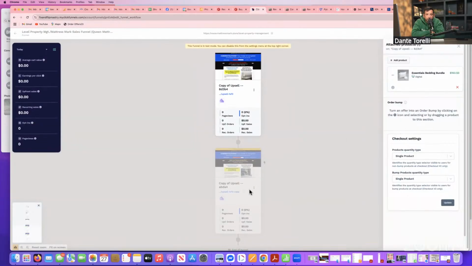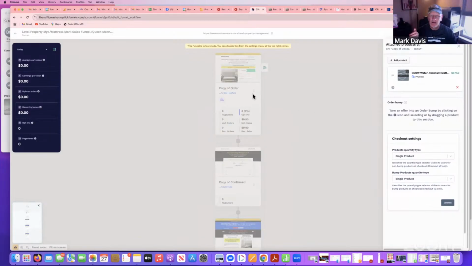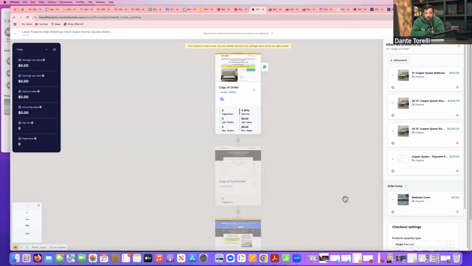I think it'll be the bottom one. Which one is supposed to come after your order form? That is your order form where they make their first purchase. Okay. What was happening was it was coming up and saying, do you want 3? I thought that was it.